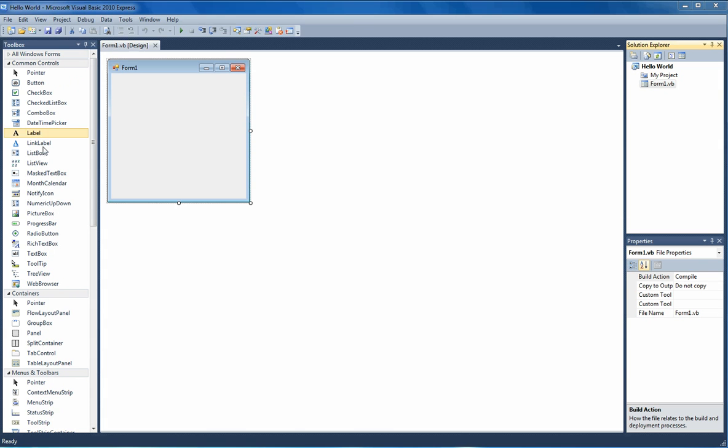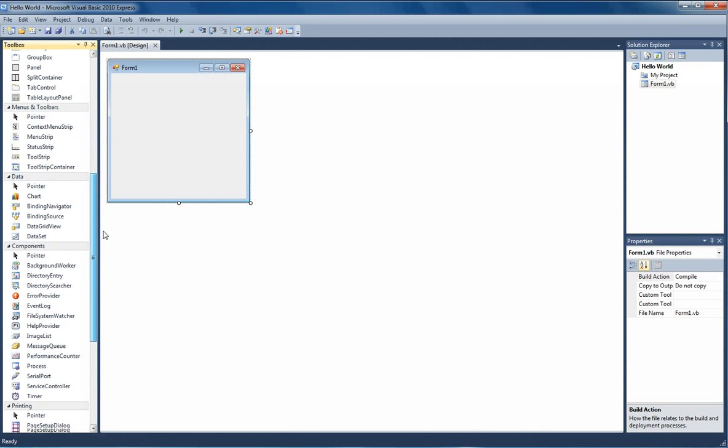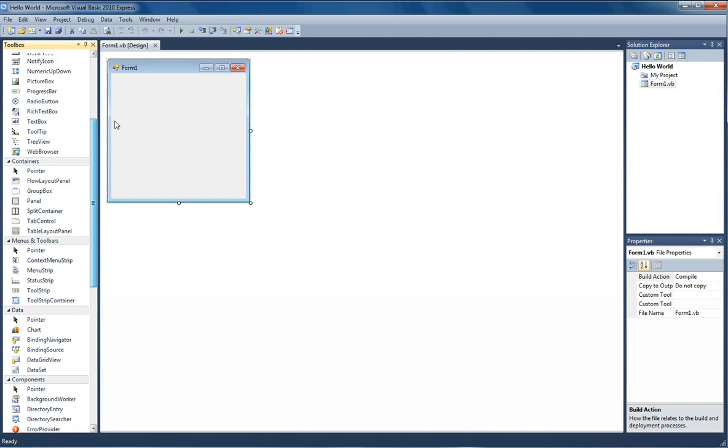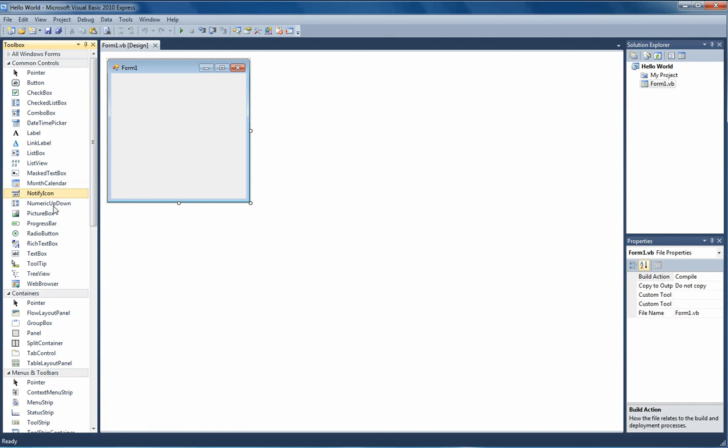We have our toolbox over here, and don't worry if all of these things look real daunting. We'll be going through all these little things step by step. Over here you have what's called your Solution Explorer. This is where it shows you the outlay of all your files within your particular solution. Don't be too worried about what all that means right now. Just get the idea of where to start looking for things.